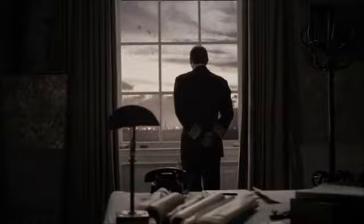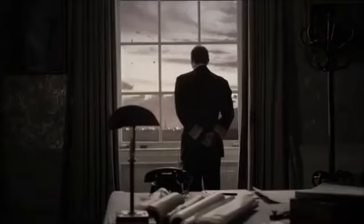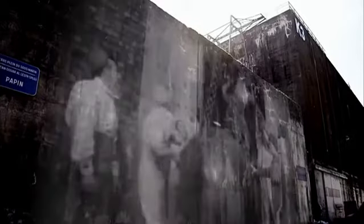Amidst the devastation, the U-boat Pens still stand. Dönitz's determination to provide his boat fleet with the best possible protection has paid off. But the Allies are still determined to crack the Pens, and so they construct the biggest bomb yet made, the Tall Boy. The Tall Boy is a special bomb, a bomb that weighed over 5 tons, carrying 2 tons of explosives. It was dropped at 6,000 meters, so by the time it reached the target, it would be traveling at the speed of sound in the hope that it would penetrate the reinforced roofing of the U-boat Pens.